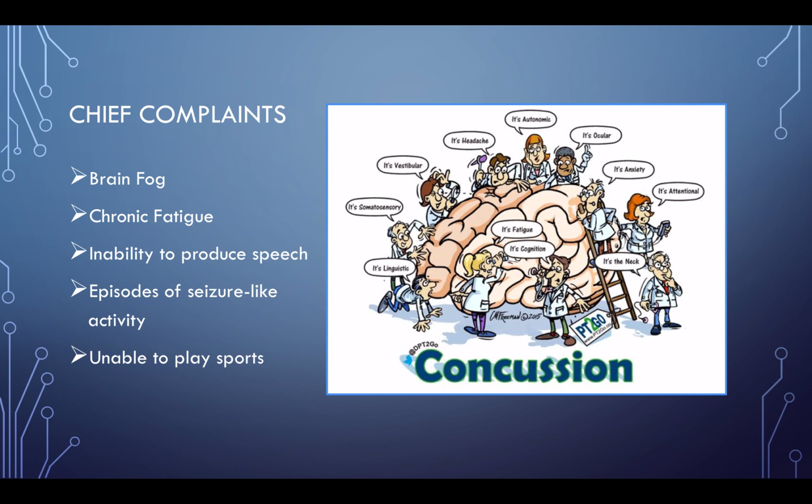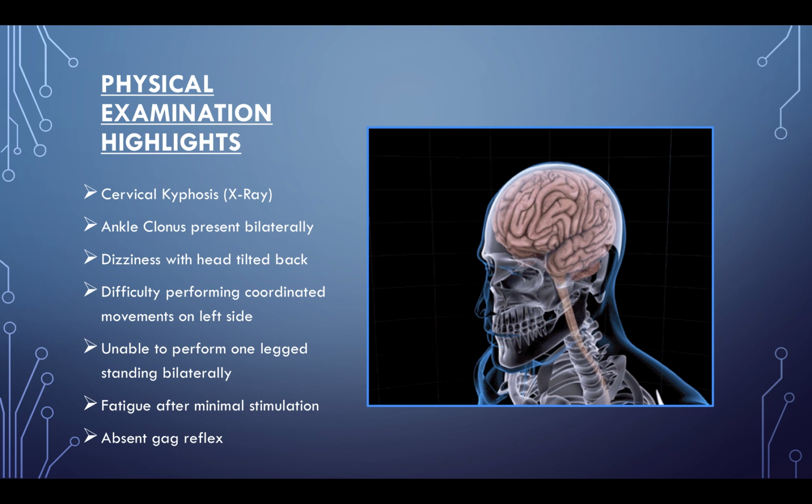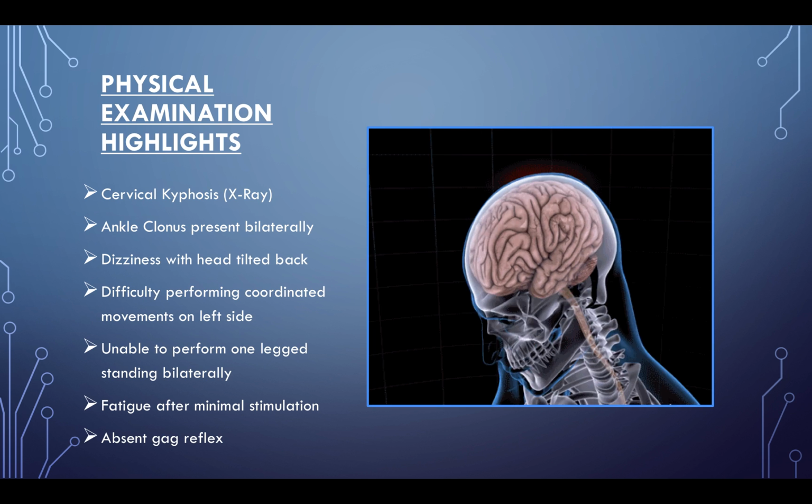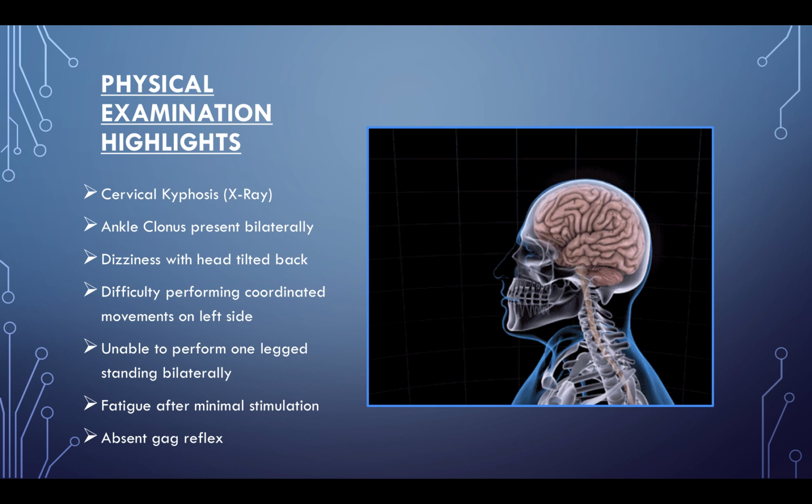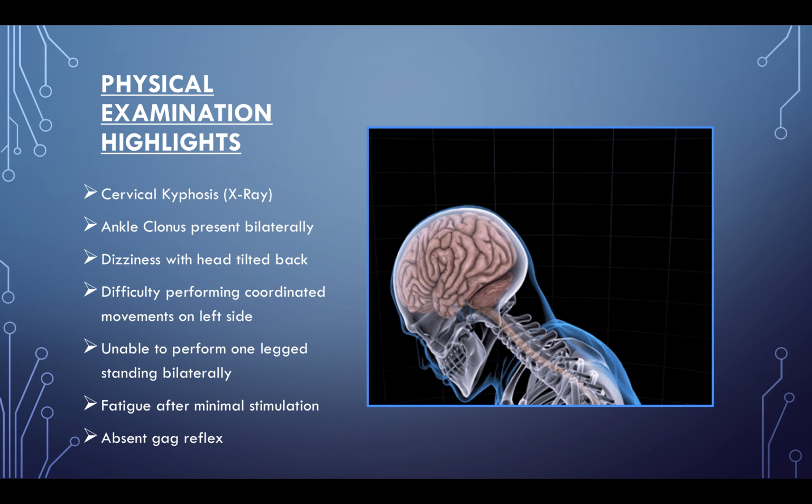I count that too with post-concussion syndrome, just that neuronal fatigability and the inability for the brain to really produce some endurance, and then eventually going into seizure-like activity. And he was unable to play sports, so we had to figure out what's going on for him. For his physical exam, we shoot x-rays on all of our patients. He had a pretty gnarly kyphosis. We call it text neck in the office.